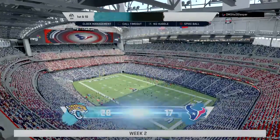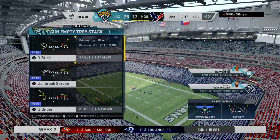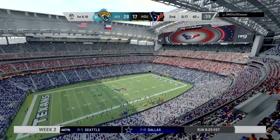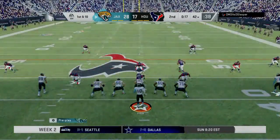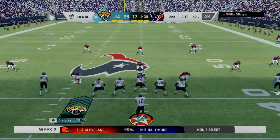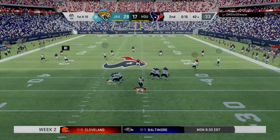It's something that's been done many times before. A lot of people say it's not even worth trying, but I'm running a draw. I'm running a screen. I'm seeing if something pops. And if it does, that can alter my strategy and potentially get me some points. And if it doesn't work, well, then you just run the clock out and go to the locker room.